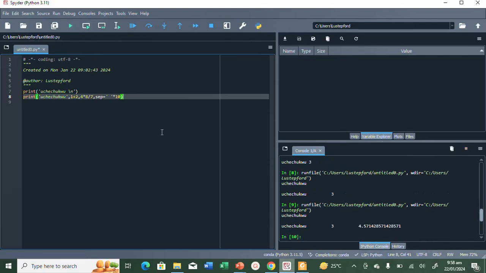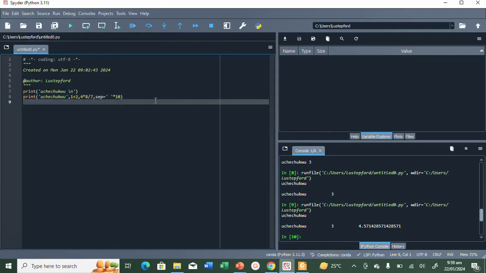Now we just enter. See, it will have the same separation. This sep means separator, the same separator space. So that is the way to write it, again with commas.